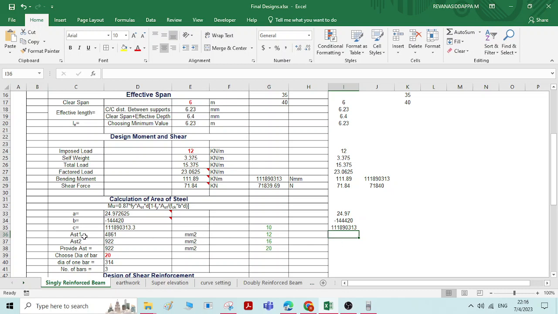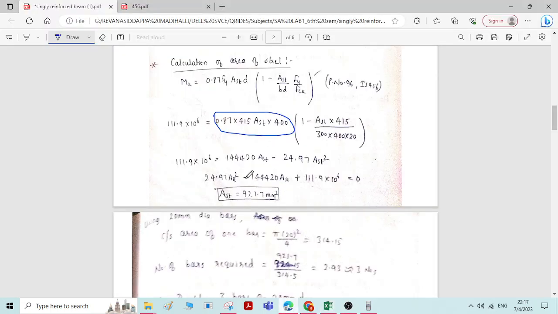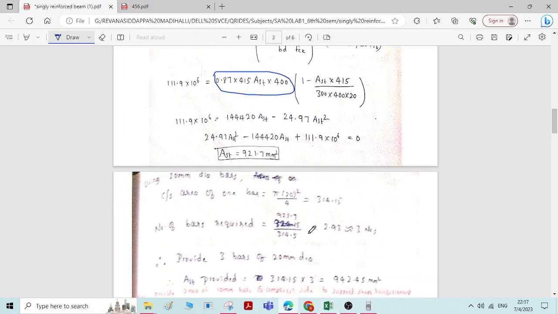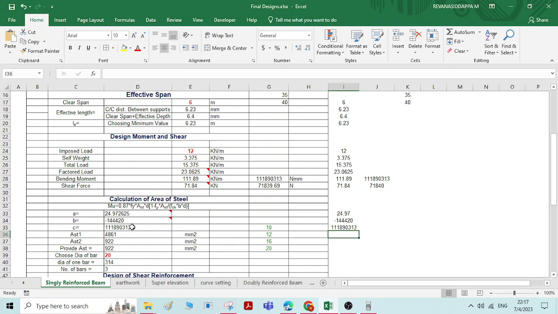Now you need to calculate AST1, AST2. You need to solve this quadratic equation now. So we have a formula for calculating the roots of a quadratic equation, that is minus b plus or minus root of b square minus 4ac divided by 2a. Using that formula we need to calculate the roots of the equation.